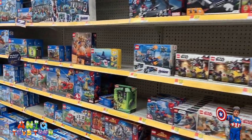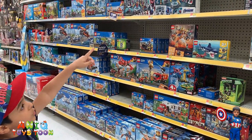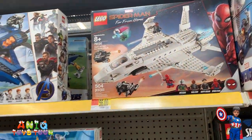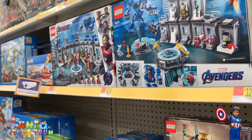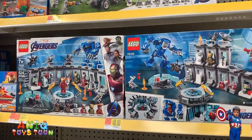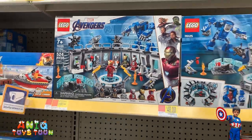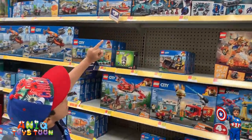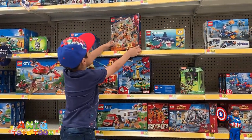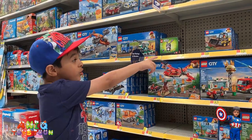They have a bunch of legos — this one is the coolest one. Spider-Man is awesome! There are so many Avengers legos. Look at these! Look at this one — this is my favorite one apart from Star Wars. That's so cool! Look at this one, wow — I want to get that one, that's so cool!